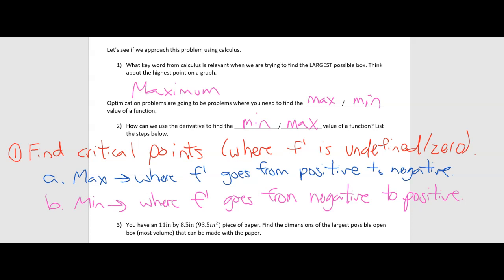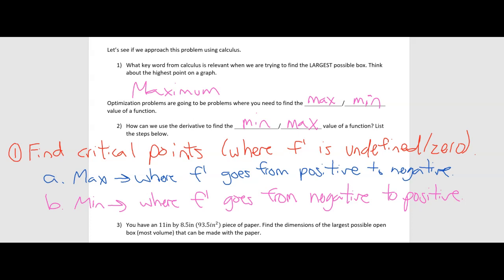So sometimes in these problems, the domain is going to be an open interval. In that case, we only have to check the relative maximums or minimums. In some cases, it could be a closed interval. And in that case, we would check the endpoints as well. It's also possible that maybe on one end of the interval, it's a closed interval, and on the other end, it's an open interval.